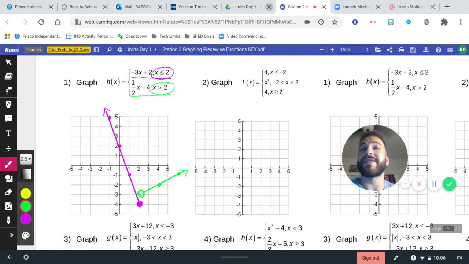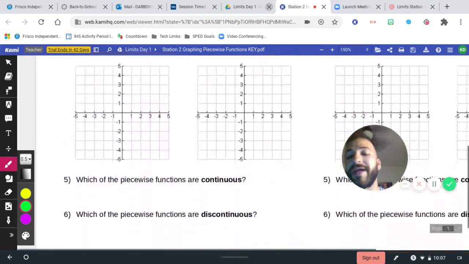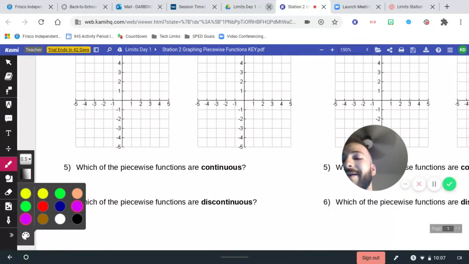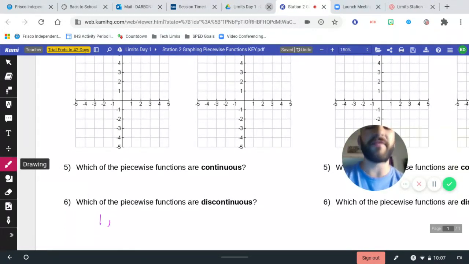Well, continuous means it continues, probably without any breaks or interruptions. Well, we definitely have a jump discontinuity right there in the middle. So if we have a jump discontinuity, it's probably not continuous. So I'll give you a head start by saying that number 1 is discontinuous. All right, thank you all for listening. Go ahead and finish up the rest.